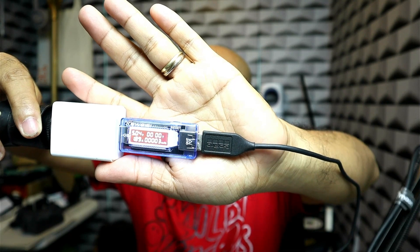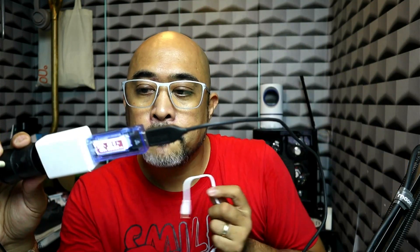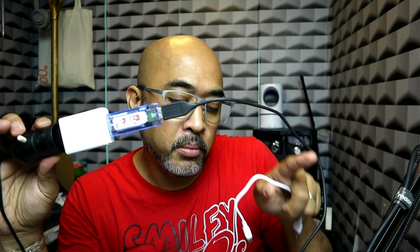Right now I'm using a USB-A to USB-C cable and inserting my power bank. The moment you plug it in, you can see readings appear. It shows 1.89 amperes, the time the USB has been plugged in, and how many milliamperes have gone into the power bank — straightforward and simple.